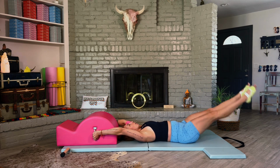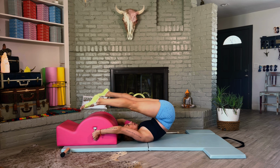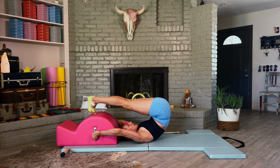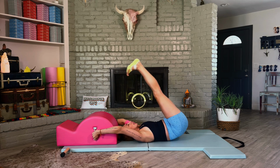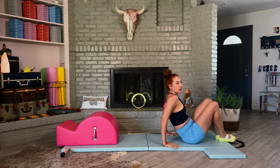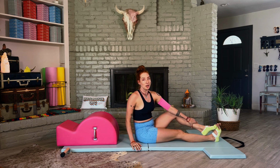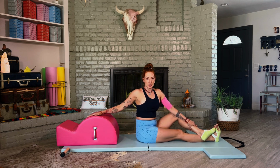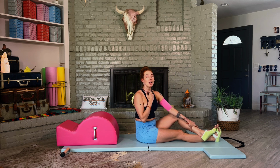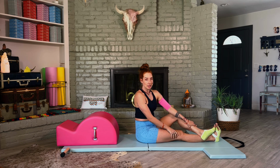So again, you're holding on these handles. You don't want to pull down at all because that's going to compress your neck. So you want to pull wide, and that's going to give you that upper back strength you need. You can also check out our cards and videos for jackknife and control balance. But it's a great way to use this, again, pulling wide, getting the upper back wide, giving you something to stand on. So it really helps make those overhead exercises more possible.